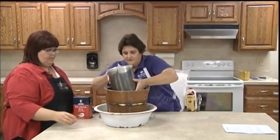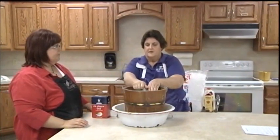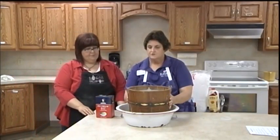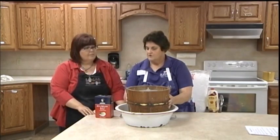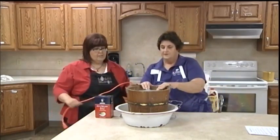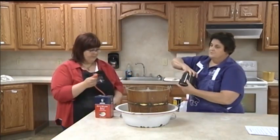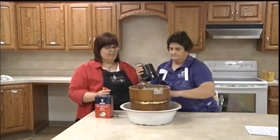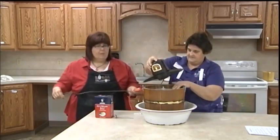This is my freezer. I've had it for years and have used it lots. Yesterday, to make sure it was ready to go. If you have a wood canister ice cream freezer and you haven't used it all winter, you need to get it out, fill it with water, and see if it leaks. And if it does, then fill your sink with water and let it absorb, because otherwise it will leak. Okay, so you're basically waterlogging it, making the wood stretch. Right.